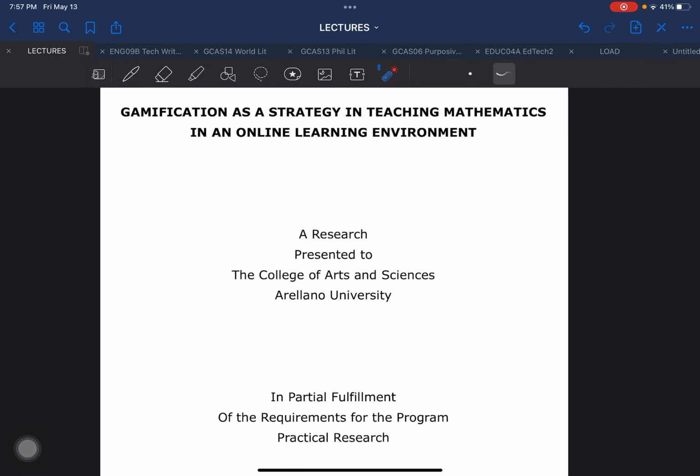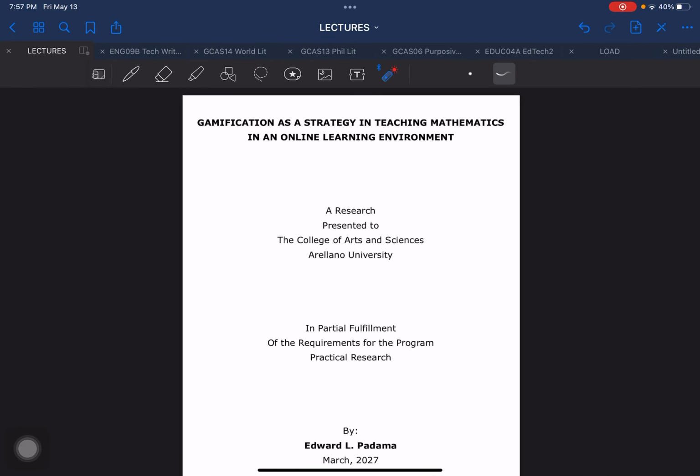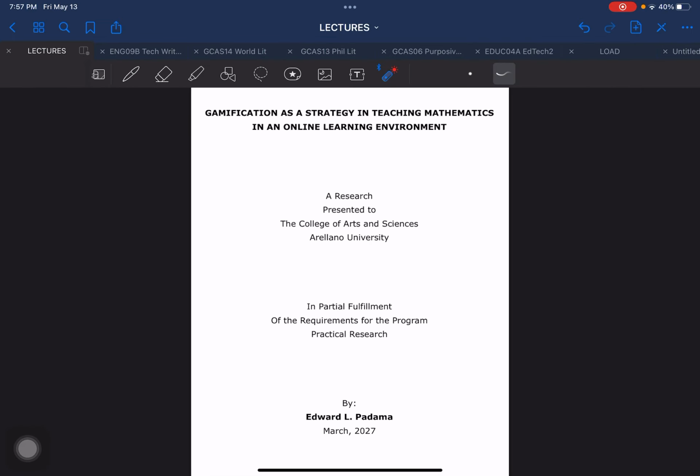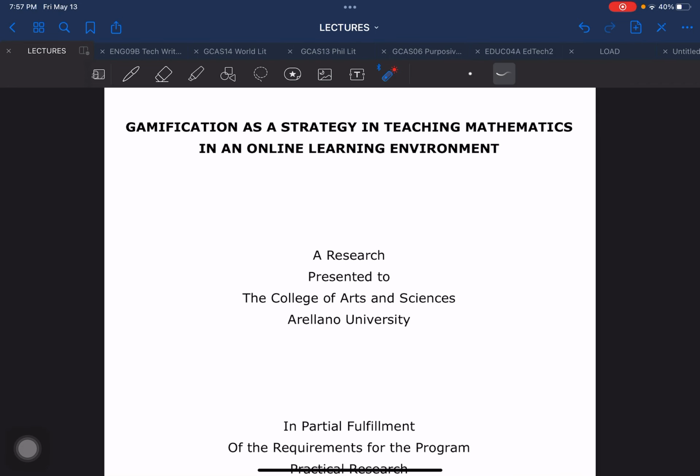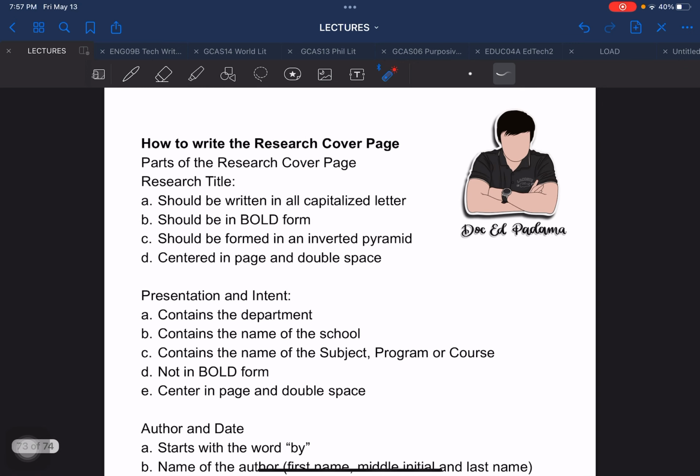So I have presented a sample cover page with a hypothetical research title: Gamification as a Strategy in Teaching Mathematics in an Online Learning Environment. Going back to the mechanics for writing the research title, it should be in all caps, bold, inverted pyramid, double spaced, centered.